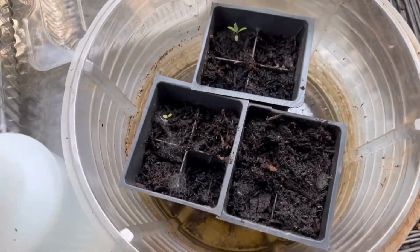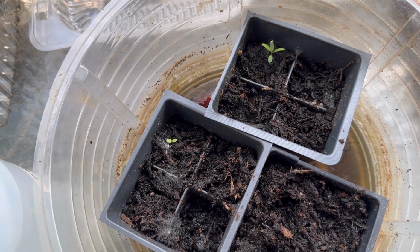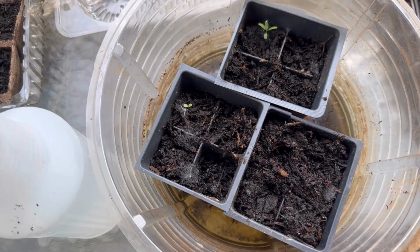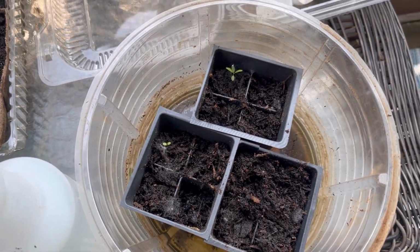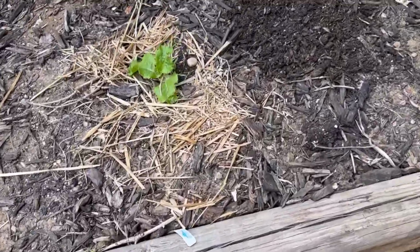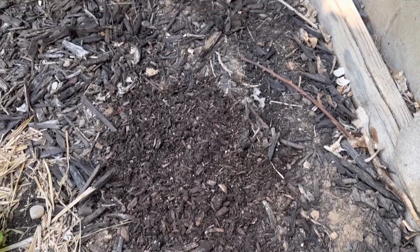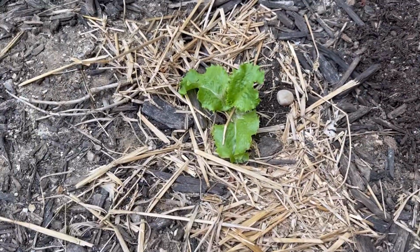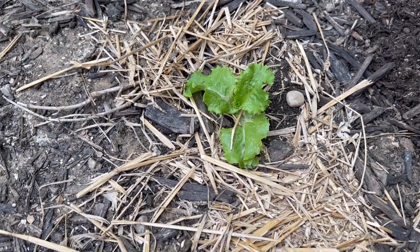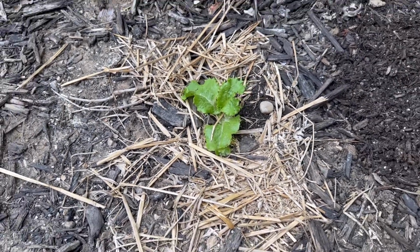And this is my one lettuce I started a while back. It looks like it stopped growing, so I'm not worried about that one. And let me come down here now and see, no lettuce right there. So that's a bummer. But I do got this one lettuce, and that's it on this part. Hopefully it grows. Might be getting too much sun.